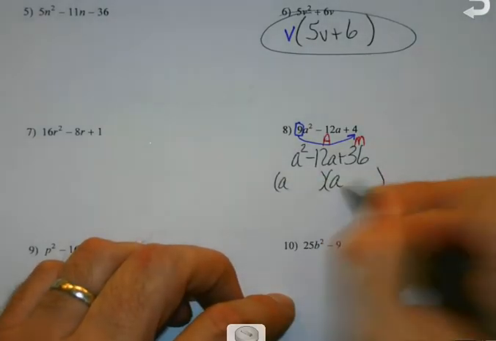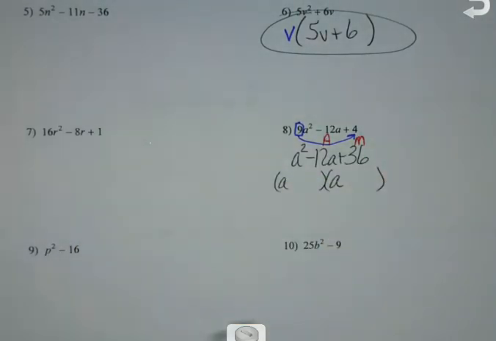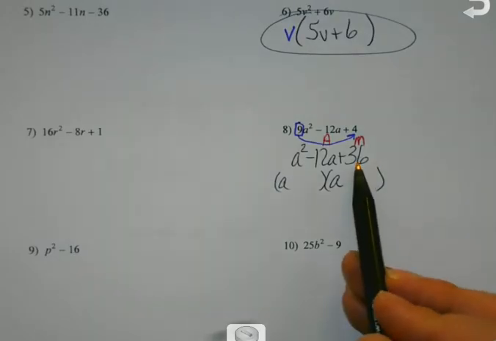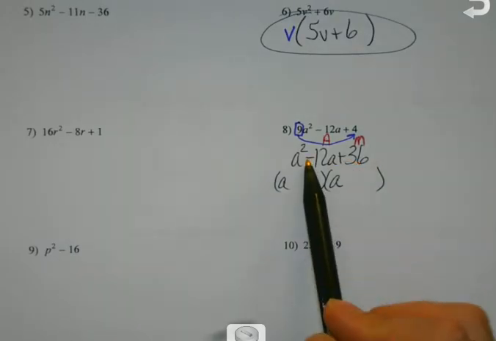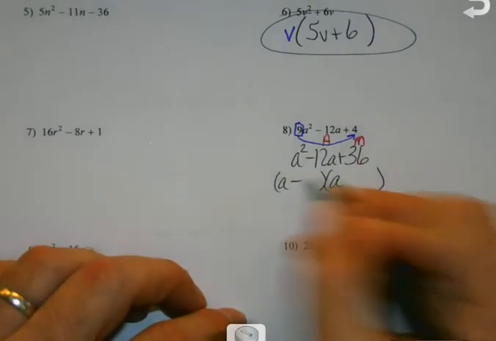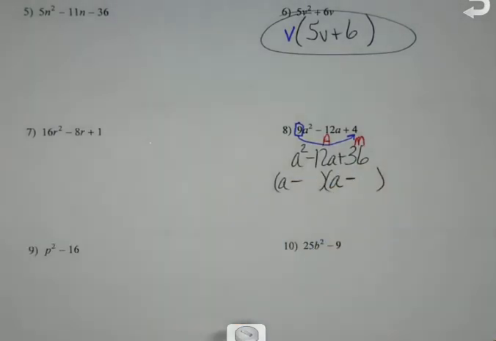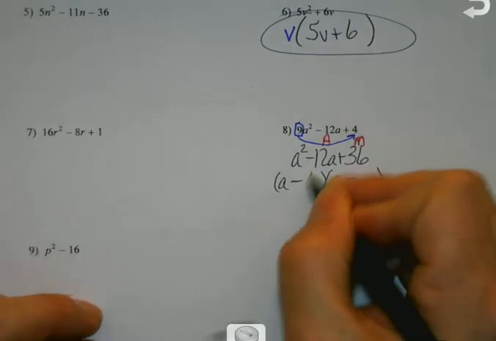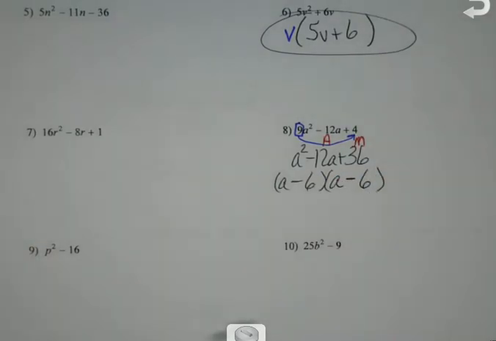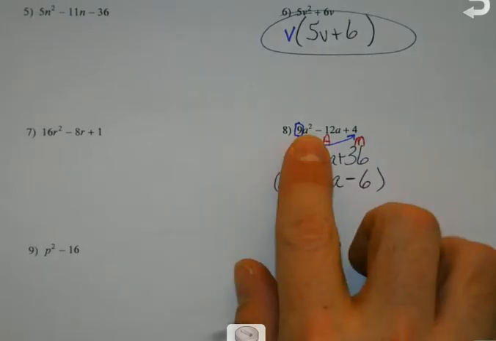So I look at my signs to see if there are any hints. The 2 numbers are multiplying to a positive, but they're adding to a negative. So they're both going to be negative. Nice. Then I turn my focus to the actual numbers. 2 numbers that multiply to 36 and add up to 12: 6 and 6. Now, be careful. Don't circle that and think you're done, because if I tried foiling that back out, I'm not going to get this.